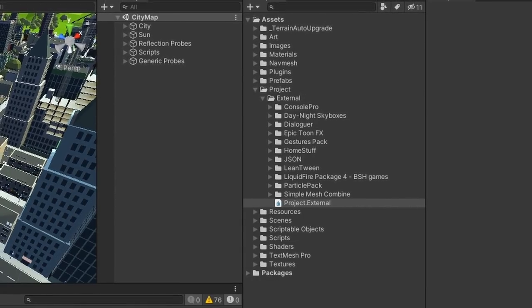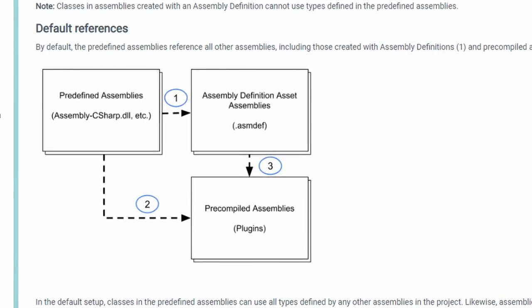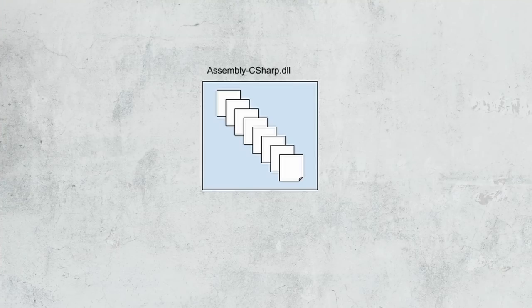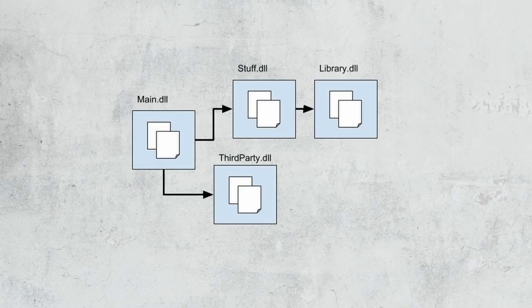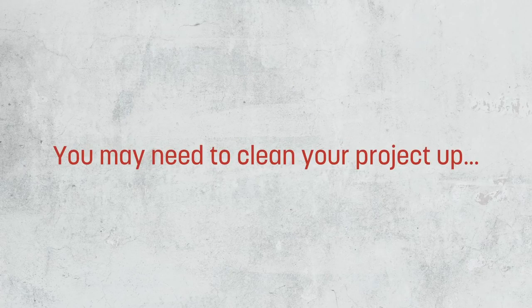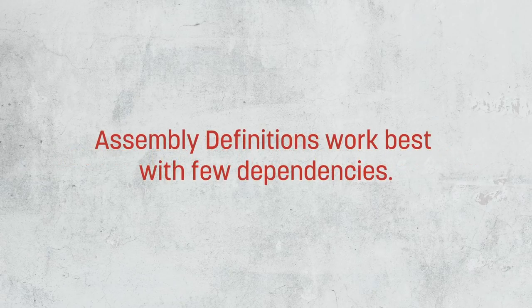But if you're pretty deep into development like I am, you've probably still got quite a lot of scripts lurking around in those two assemblies Unity creates for you. The goal then should be to break up your code into chunks that make sense for your project. If you have a project full of cross-references and spaghetti code, this is going to be a bit trickier to optimize because assembly definitions work best when they're not referencing other assemblies.